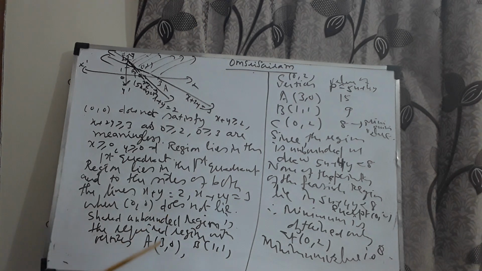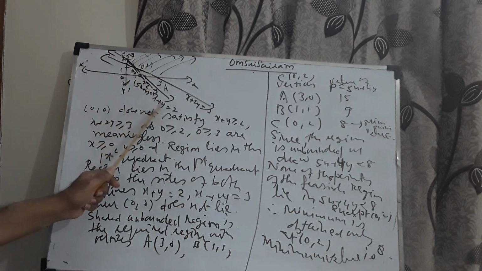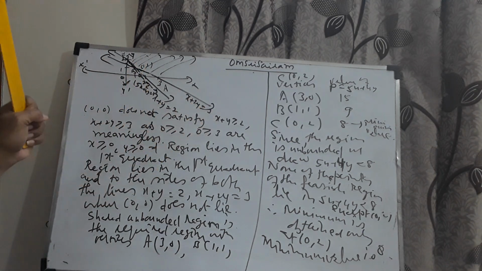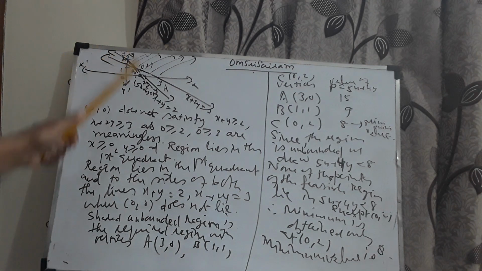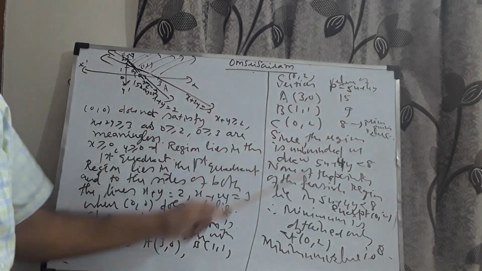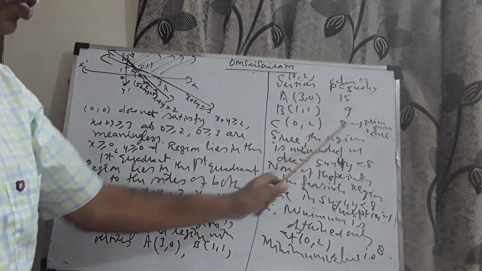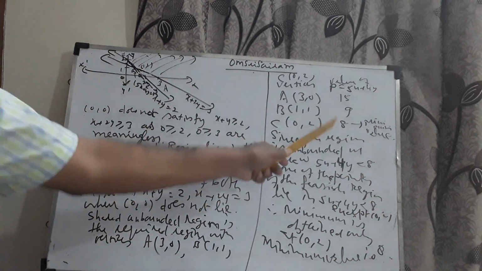This unbounded region is the common feasible region. You can write feasible here again. There are three vertices A 3, 0, B 1, 1. This point, while you draw it out in graph paper, you will be able to get it automatically, 1, 1. 1 plus 1 is 2, 1 plus 2 is 3. 1, 1 is the common point. That's correct. C 0, 2. Substitute these values in the objective function. I get 15, 5 3s are 15, 5 plus 4 is 9, 4 2s are 8. Out of which the minimum value is 8.